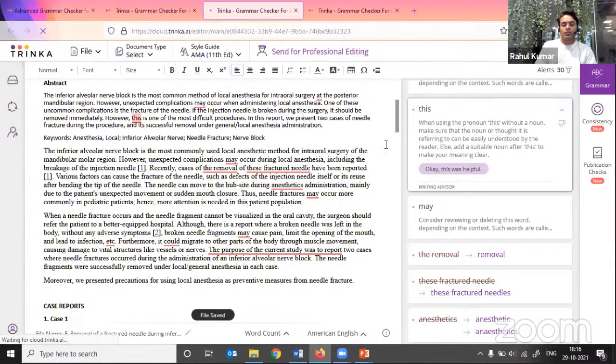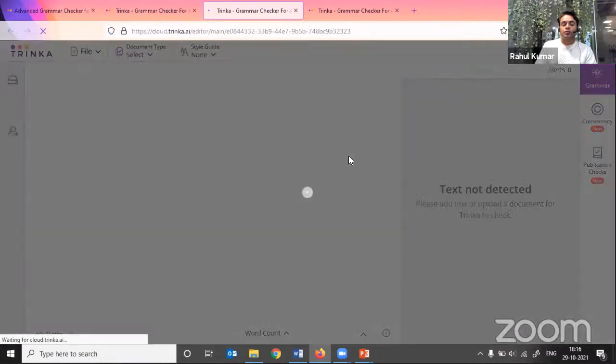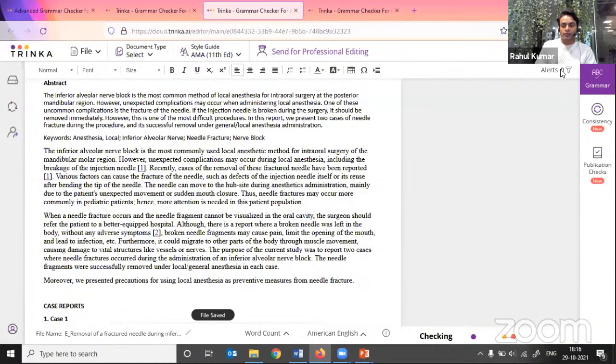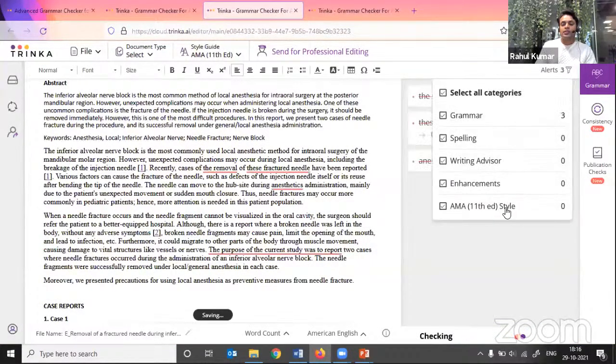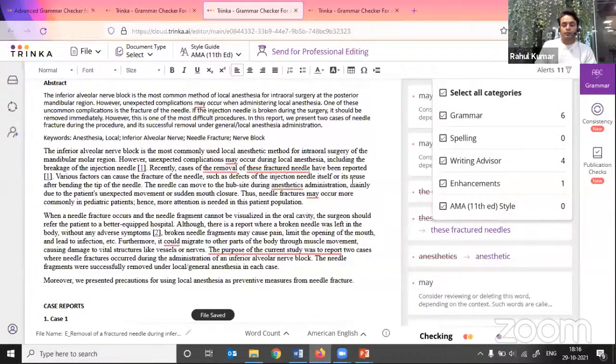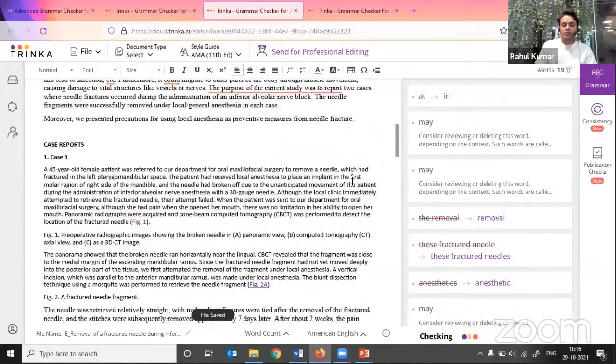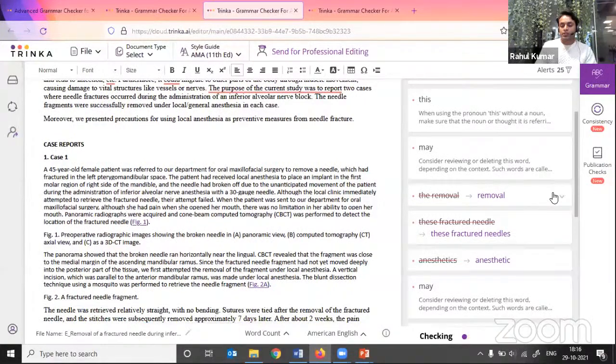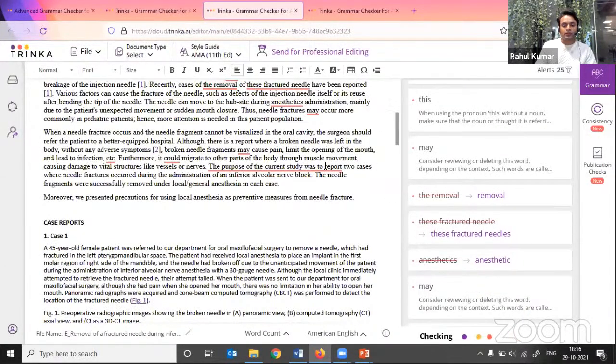Once you select so, Trinka will then check the content entirely for the writing suggestions in regard to the style guide. You can see that as a category as well in the filter. And as Trinka processes the document, you will have those populating in. And then you can just simply select the error again for that particular style guide and make the correction there.